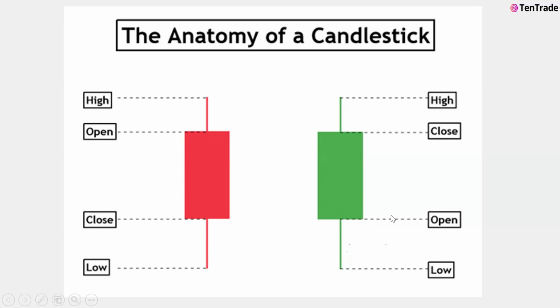Bullish candle: opens low, closes high. So if this is equally a 1 hour candle, it means that at the starting of that hour, the market opened here, traded as low as this, rejected off, traded as high as this, and close to the end of the session, we see it retrace and close at this price. All right. So throughout this session, it means that the bulls were in control. For that 1 hour, the activities of the bulls in the market were more than the activities of sellers, and exactly that was what gave birth to this bullish candle.